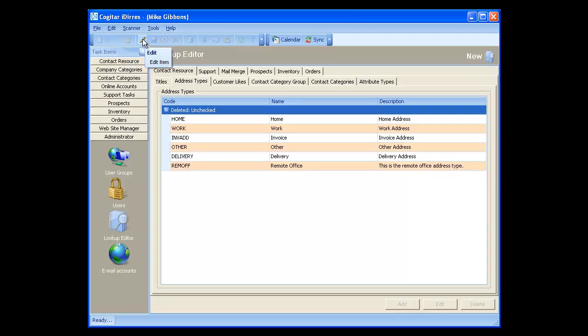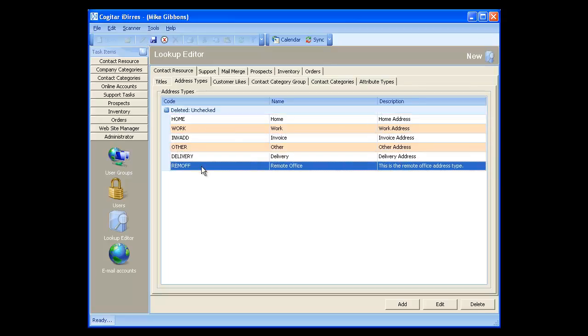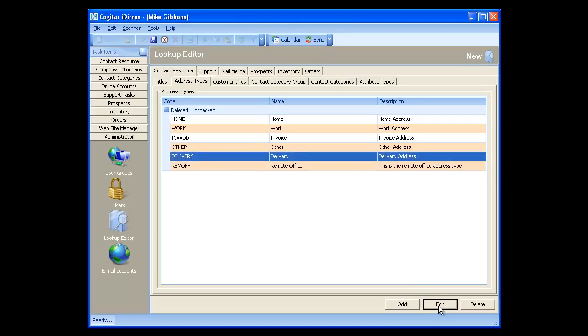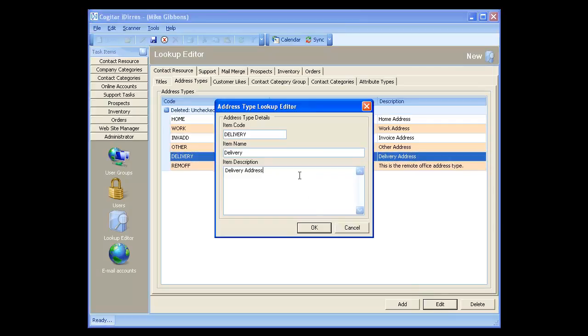If I should want to edit an address at any stage for whatever reason, I need to move over the edit pencil, click on edit, click on a record, and then go to edit. Remember, as we always discuss about edit, try not to edit beyond the boundaries of what the original is. For example, if we had an address that says delivery address, and I then change it to home address, all the existing systems and reports that indicate people had stuff sent to delivery addresses would suddenly be out, because they would all show that it was a home address.